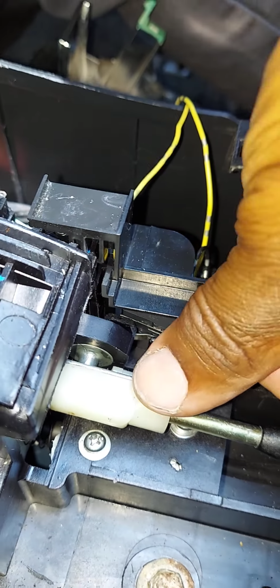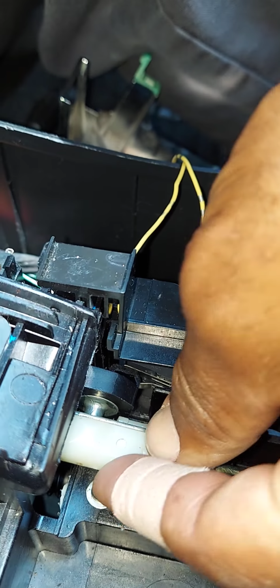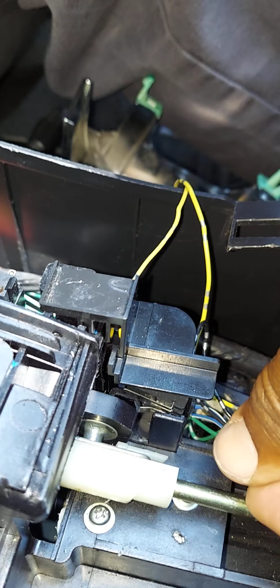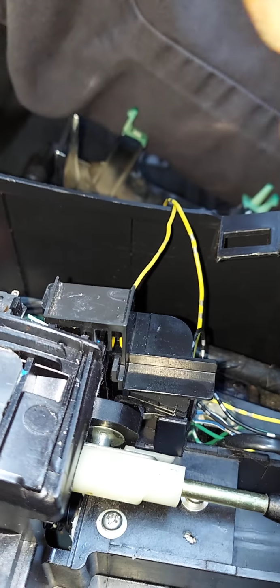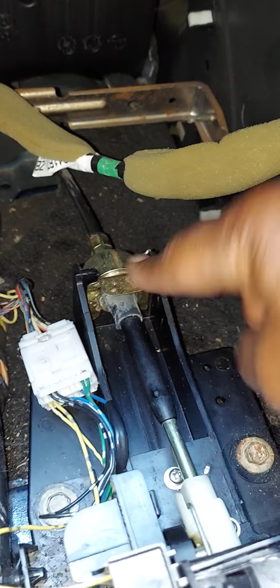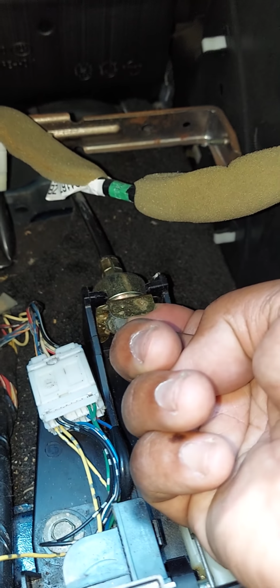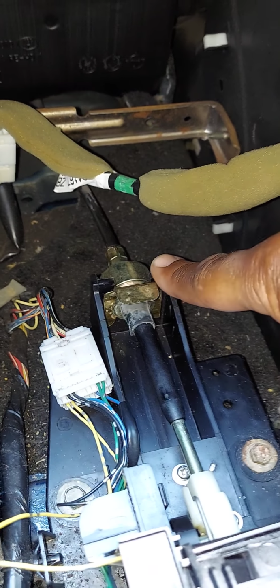So with these two screws removed and all four 10 millimeter screws released, the next thing you want to pay attention to, guys, is right here. Inside this plastic piece, there is a bulb, and the plastic piece is a socket. You want to pop that piece off, guys. It just pops right off, and it pops back on just like you took it off. This is the gear shift cable, and this little piece right here holds the gear shift cable in place. Just pop it off, guys, and now you can remove the gear shift cable from its housing.